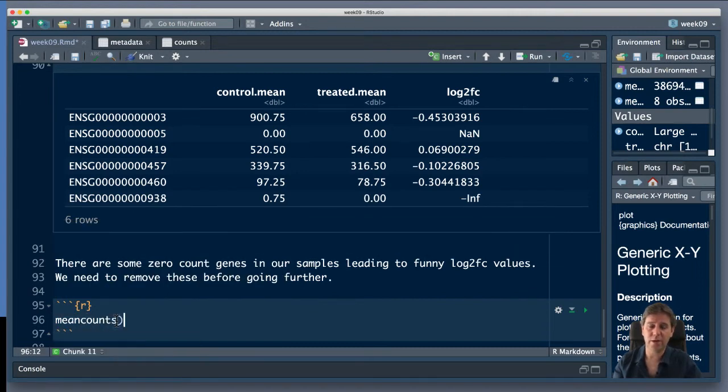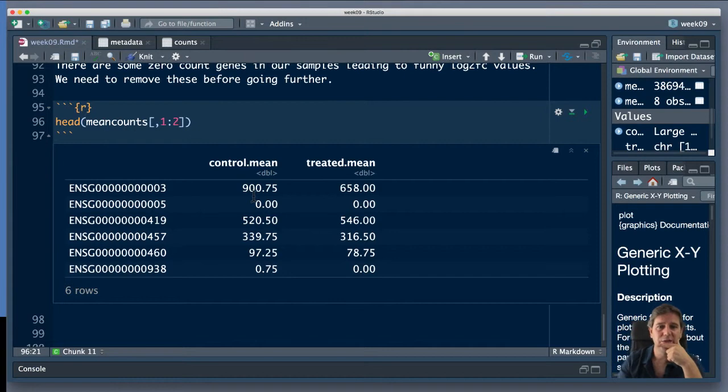Let's take the head of it, which I've already printed up above. I'm just going to print the first 2 columns, so here it takes the first 2 columns, just 1:2. What this is going to print out will look the same as above, but it's not going to print the log2 fold change. It's going to print this column and this column, the first 2 columns, and the 6 rows. So that's that little subset.